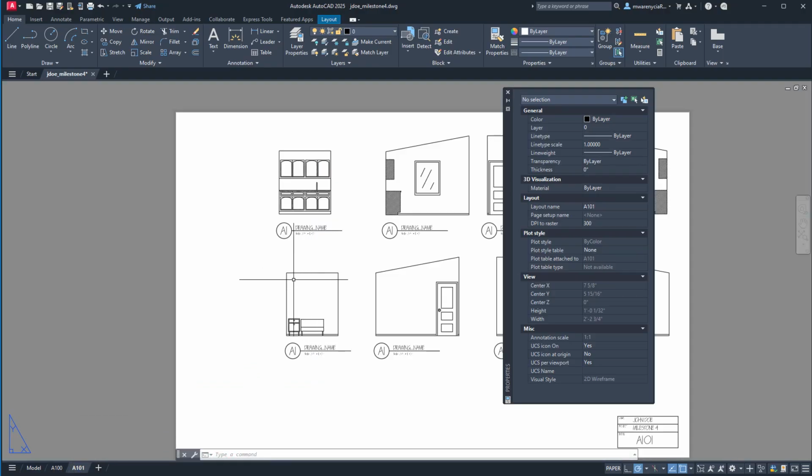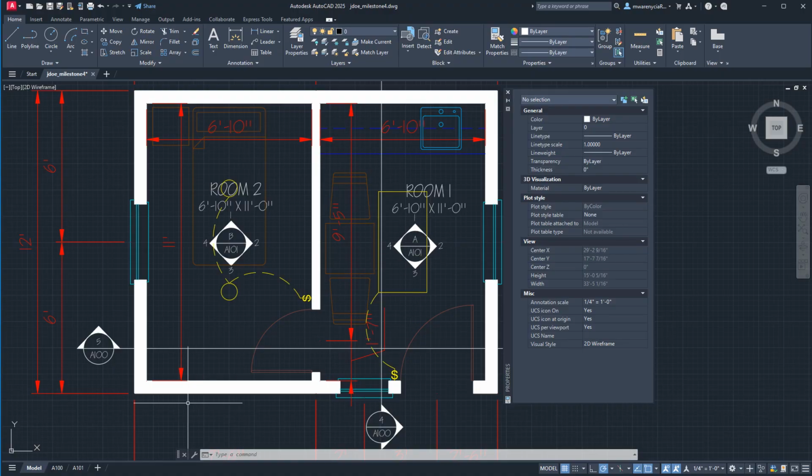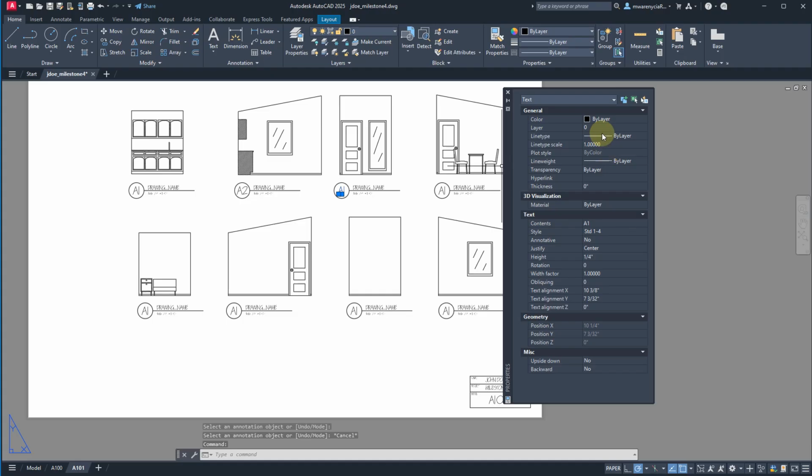So now we'll go over here and let me see which one is which. So room 1 is going to be drawing A. That's the one with our kitchen cabinets in it. So we'll go over here, kitchen cabinets. Yeah, so this is A, and then we'll do A1, A2. I didn't make these blocks right, yeah. We'll make this A3, and we'll make this A4.